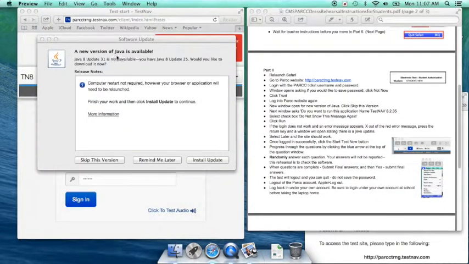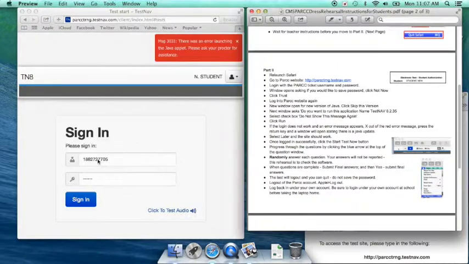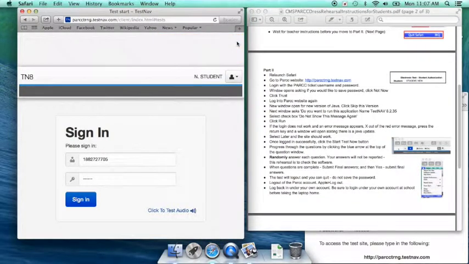And then on this window, do I want to install the new version? No, I want to skip this version. So I skip this version. And then I'm also going to have this red box. It's going to say there was an error with the Java applet. It's because I skipped the new version. So that's okay. It still will work. You're just going to have to click this red X, the X on the red window. Now you should be okay.